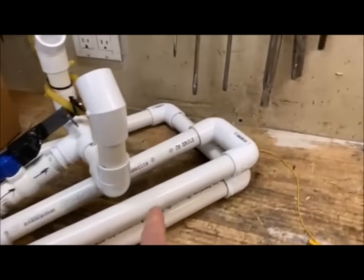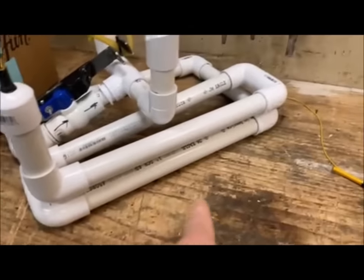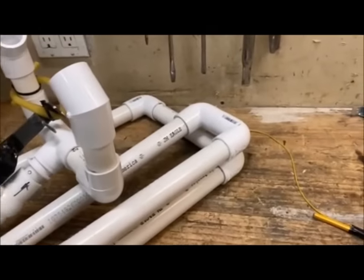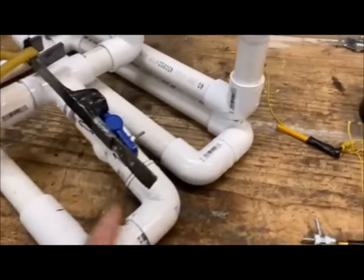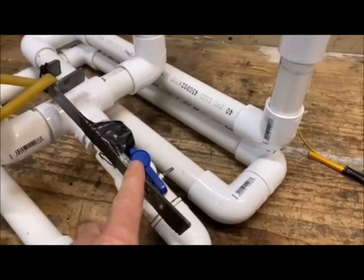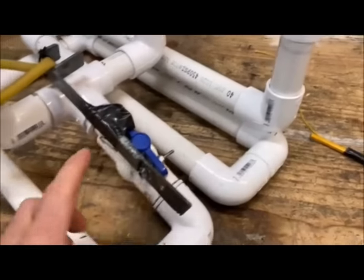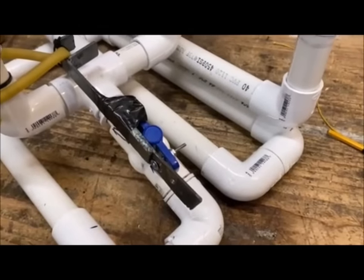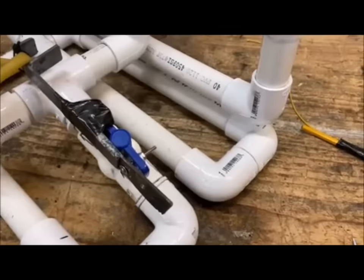This is where you hold all the air, and I used an 8 or 10 foot pipe, as long as possible, because I want to use it to hold all the air. It comes around and goes into a valve that you can get again at the hardware store. All this pipe is 1 inch. This valve I necked down to 3/4 of an inch because the 1 inch valve was really hard to turn.